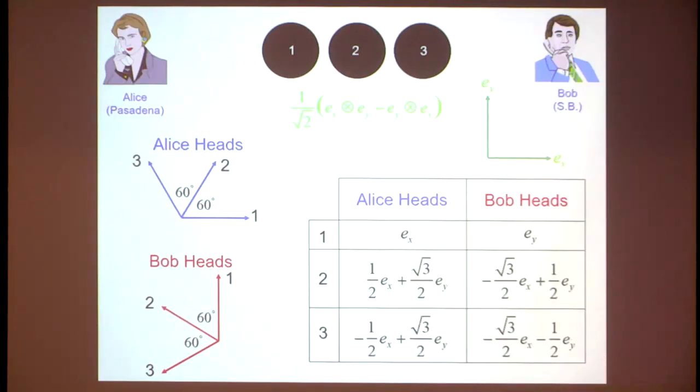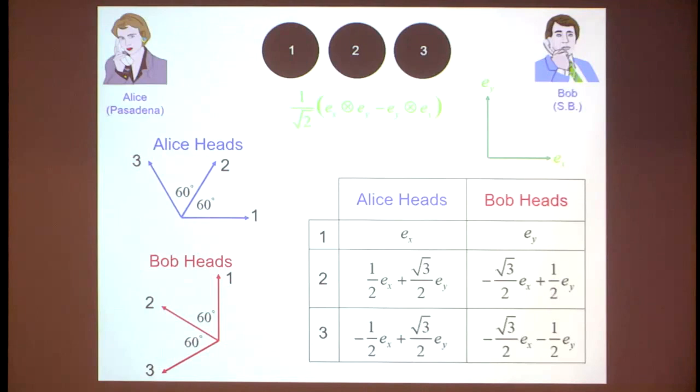And what that amounts to is that when they uncover coin 2 and coin 3, what are they doing? Well, they're looking at the component in this space for Alice's qubit along a direction which is rotated by 60 degrees. This component is going to correspond to Alice's heads, and the orthogonal vector to Alice's tails under coin number 2. And coin number 3, yet another direction, corresponds to heads, rotated by 120 degrees with respect to the initial direction corresponding to coin 1. And it's the same for Bob. His coins 1, 2, and 3 correspond to looking for the component of that vector along these 3 directions in this 2-dimensional space. So they're perfectly correlated when they both are uncovering the same coin. That becomes the statement that Bob's direction and Alice's direction are orthogonal in all 3 cases.